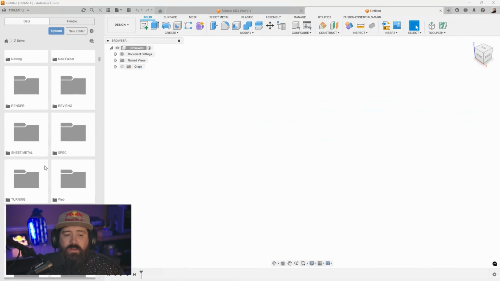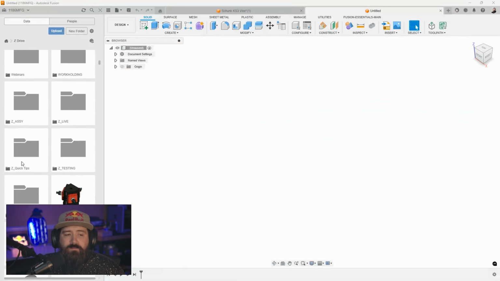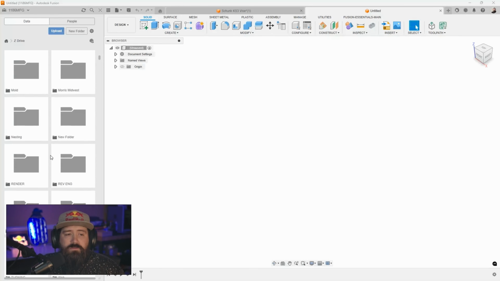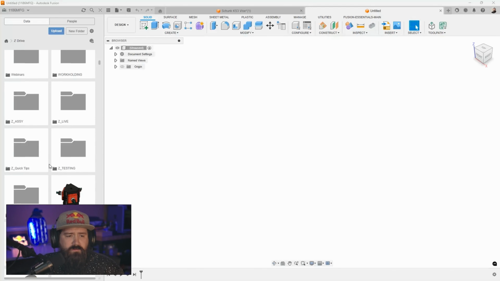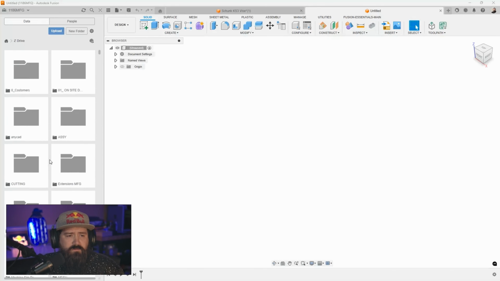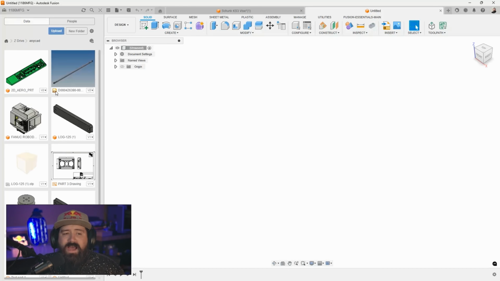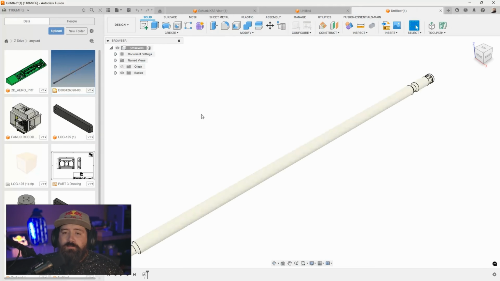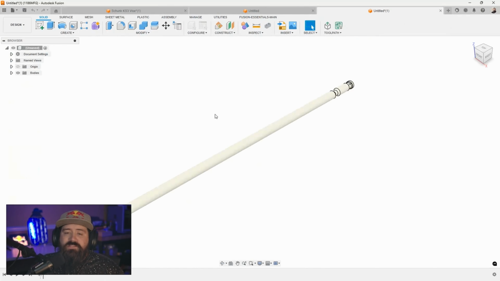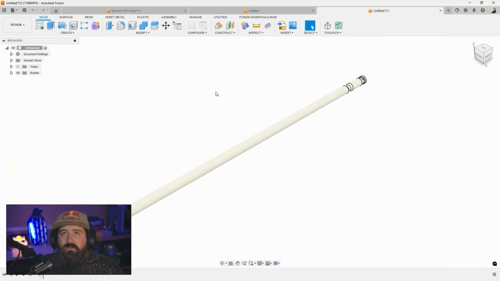So I can scroll down here, and I can go to my Anycad work folder. I'm not sure where that is. What did I name it? So I can go in this folder, and you'll see the icon here is IPT. When I click on this IPT file, Fusion is going to do something different. Instead of breaking that association and converting this into an F3D file, we are going to make an F3D file and reference the Inventor file.